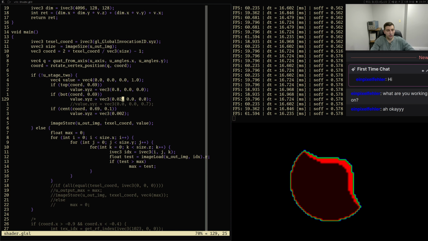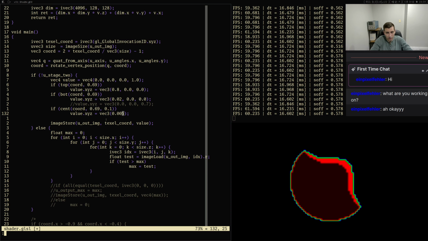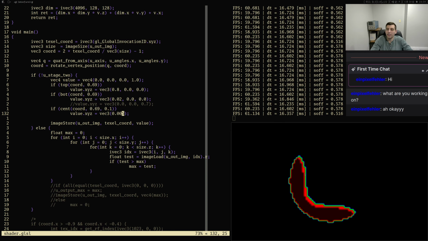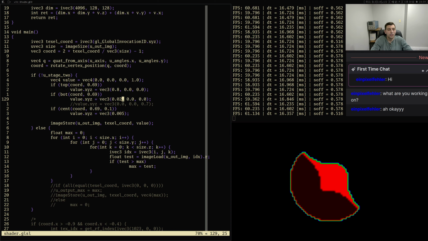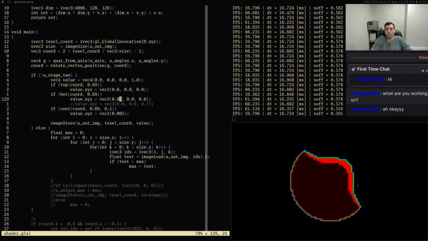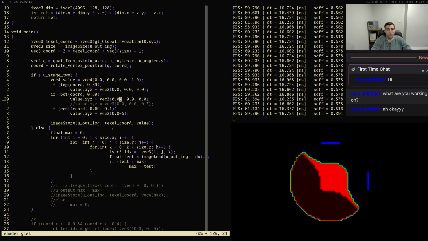If we choose this, why is that still not right? Why does the green part go weird?